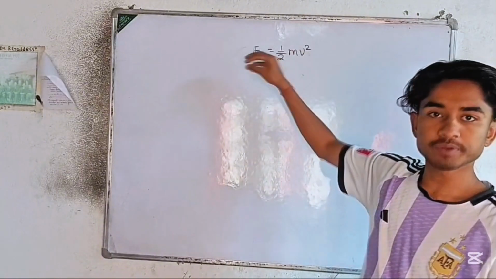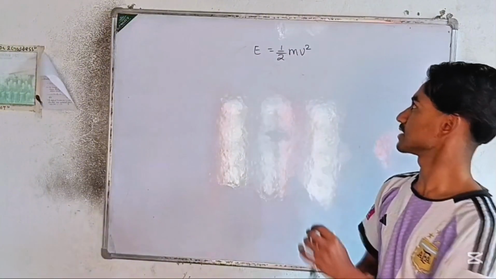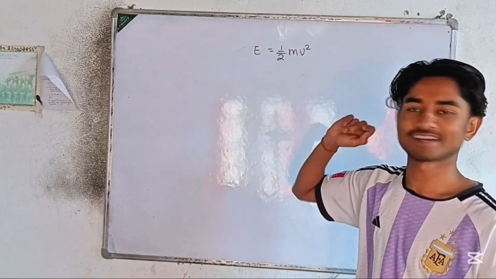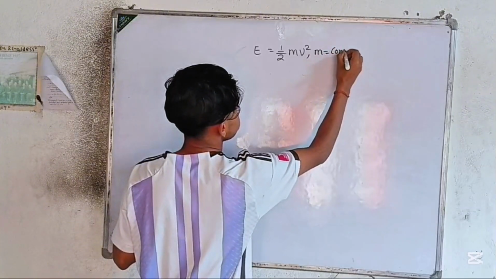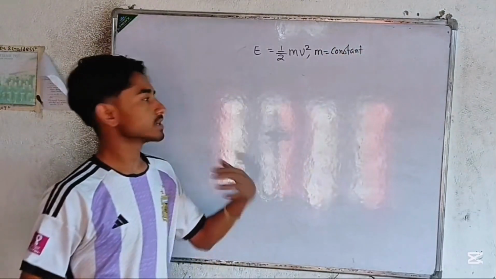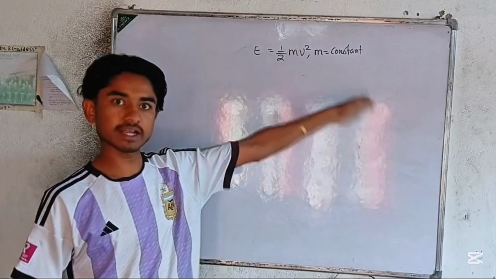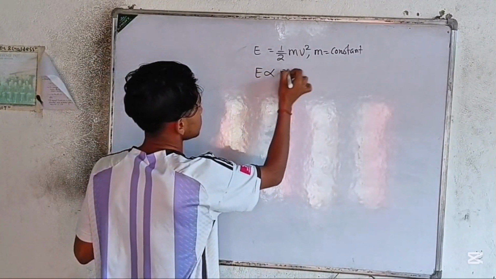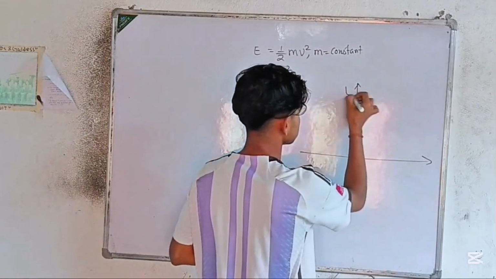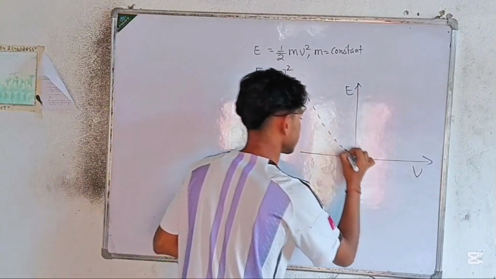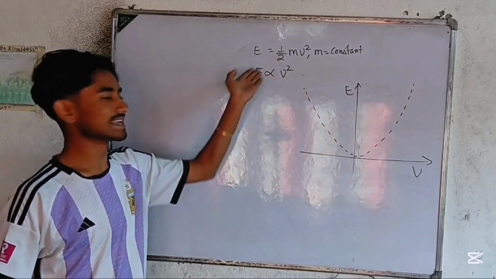But I would like to show you something very beautiful about it. Some of you might know this already, and some of you might not, and this is going to be our agenda today. If we assume that mass is constant, say 1 kg, and accelerate the particle to different velocities, 10 meters per second, 20, 30, 40, we get different kinetic energies. So the energy is proportional to v squared, and if you plot energy versus velocity, you end up with a parabola.